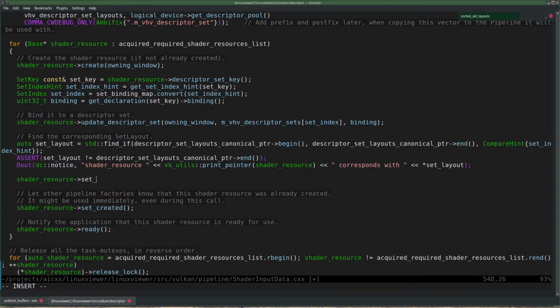Now it would be sufficient to set the set layout. I can just store the iterator itself, I guess.